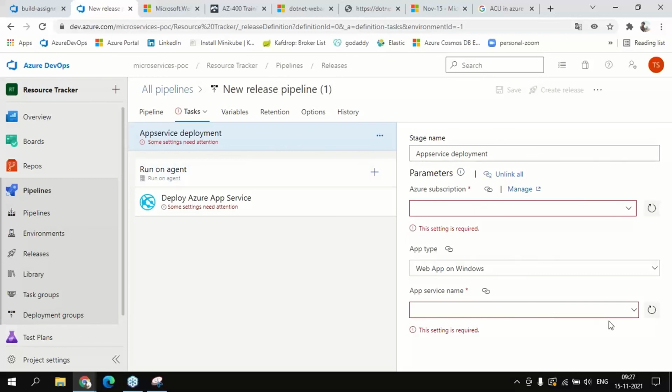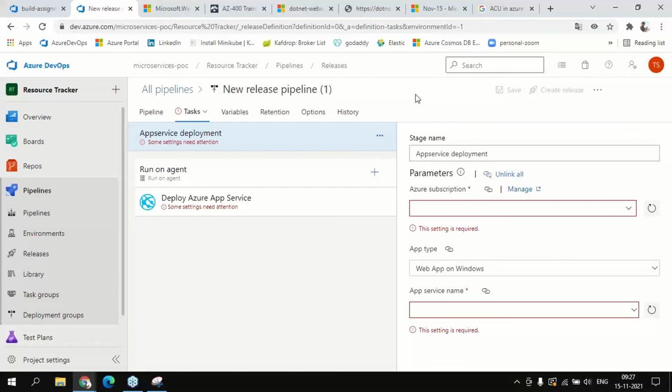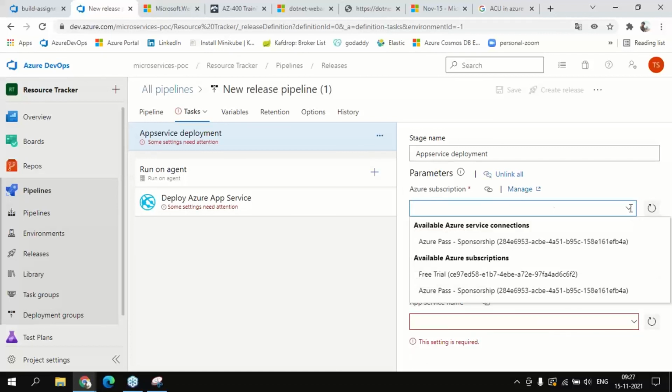For both logins, here and in my Azure portal, I'm using the same Gmail account, tamilselvan.selapan@gmail.com. So by default it will get the Azure subscription automatically. By default it brings all the available subscriptions.